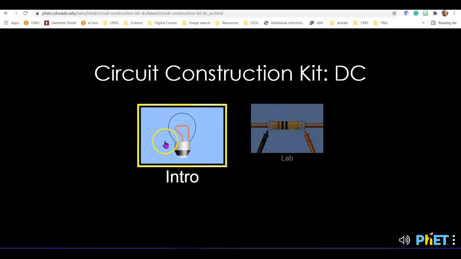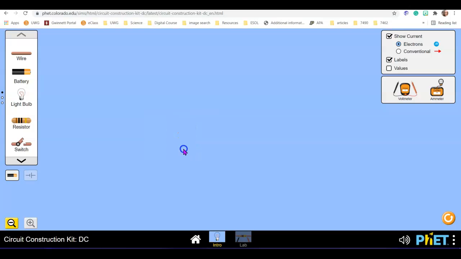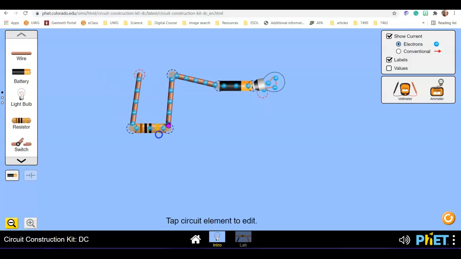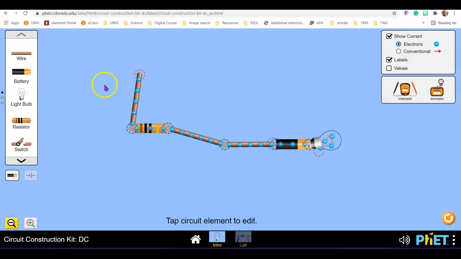So each simulation will have either 1, 2, or 3 modules. There might be a couple that have 4, but you simply click on the module you want, and then you will have your workspace where you, or your students, will have some sort of variables that they can manipulate, or components. For example, with this circuit, they can start building. They just simply drag, and they're basically going to experiment to see what they can come up with. And the really cool thing about this is they get real-time feedback to see what's working and what is not.